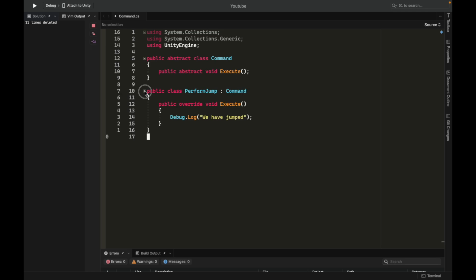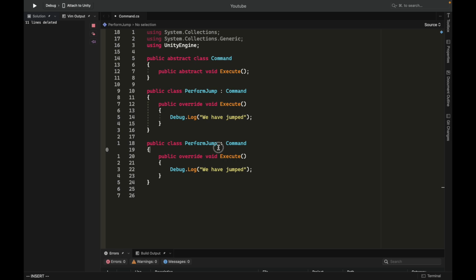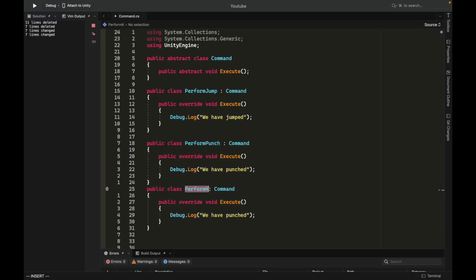We will copy this and use it again to perform our punches: we have punched. Same thing for kick, PerformKick, and right here we have kicked. Okay, these are all the actions and they are inheriting Command.